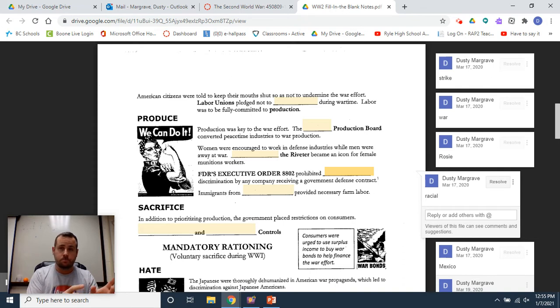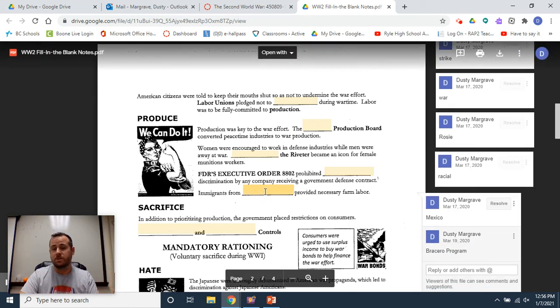Side note, about 20 years later, when the civil rights movement will be going on, we're going to talk about Martin Luther King and his I Have a Dream speech and the March on Washington. Where did civil rights leaders get this idea to march on Washington and demand change? You can look back here to World War II and A. Philip Randolph. Another example of men going away to war and people needing to fill those jobs.